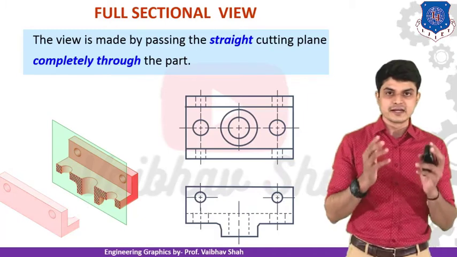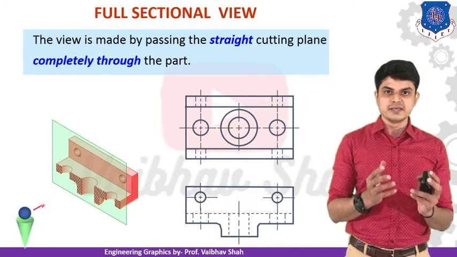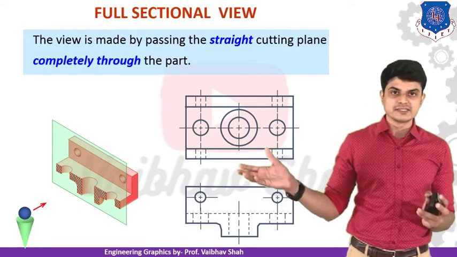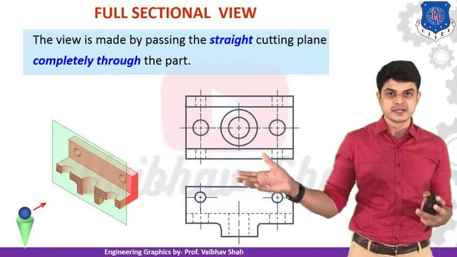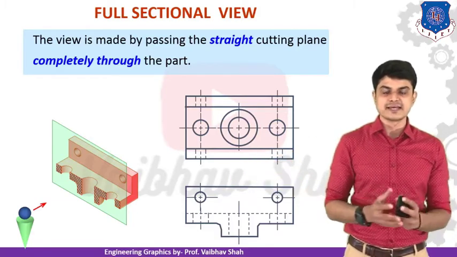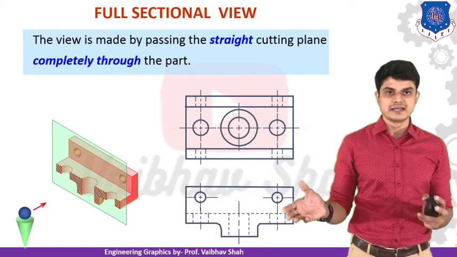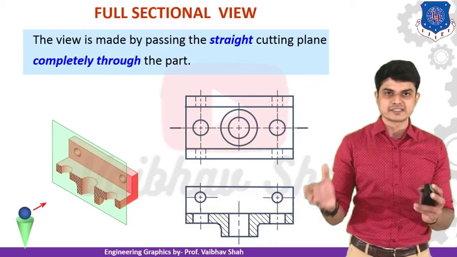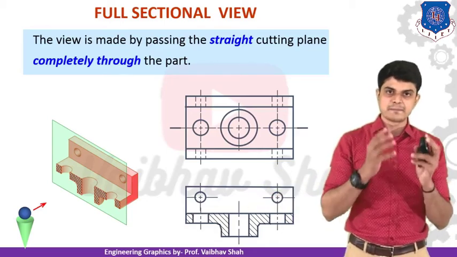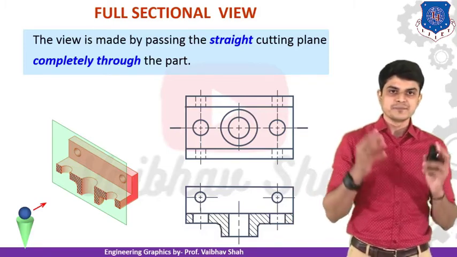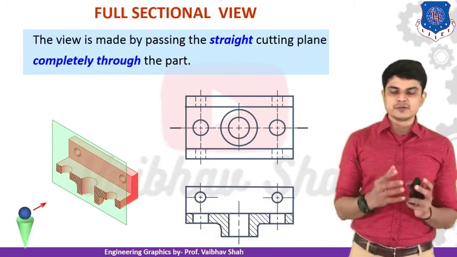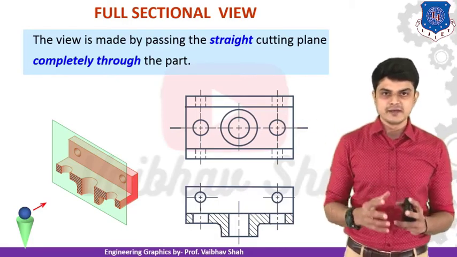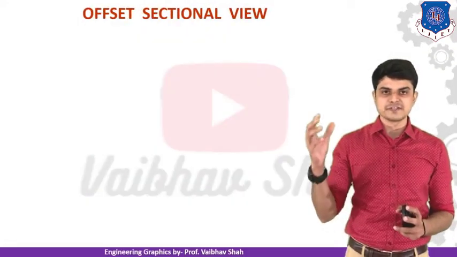Now you can see there are a number of details which are hidden, which could not be seen if we take this front view normally. So now you can see there are very important details which are hidden inside your object. After cutting this object, we can clearly understand the object. After that, we should eliminate the hidden lines from here. And when we eliminate the hidden lines, they are replaced by hatching lines. Whenever the material is cut, we place the hatching lines. So this is how the full section view works. Then we should put the section line here in order to say that we have cut our object from this particular portion, right?